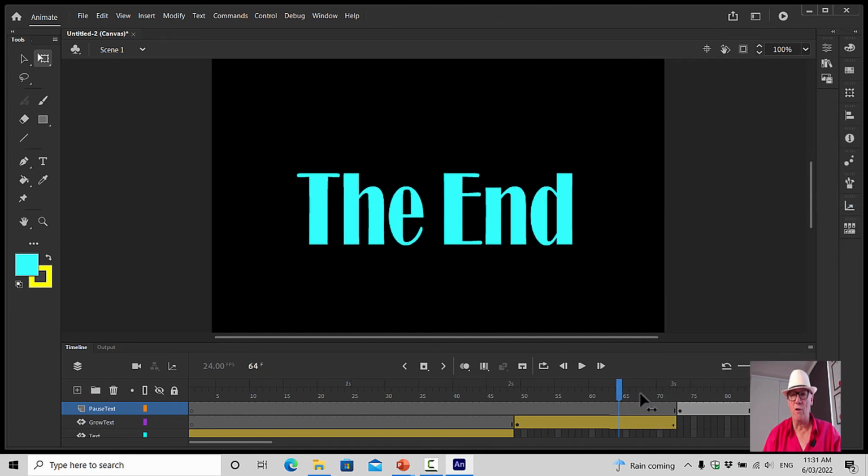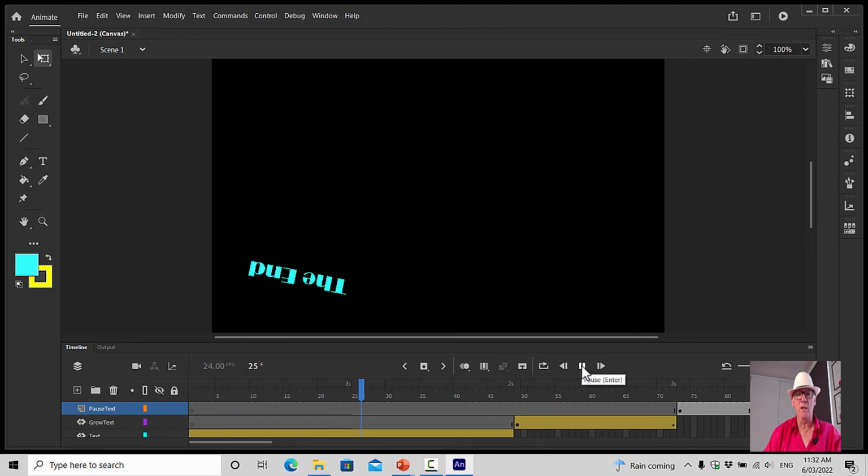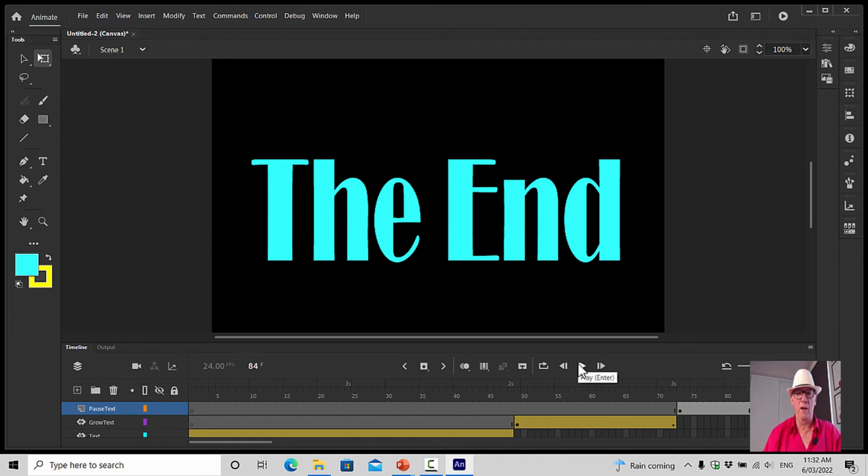So now after it's grown big, see, it's going to just hang around for a while in these layers. In this layer, in these particular frames. Now that's creating the pause. If we now do it, that's nice. Yeah, that's fast enough. We don't need it crazy speed, but you could play around with the speed if you wanted to.